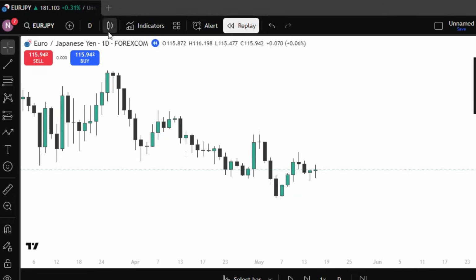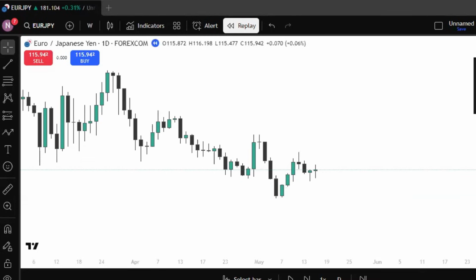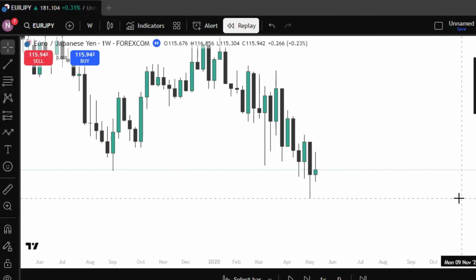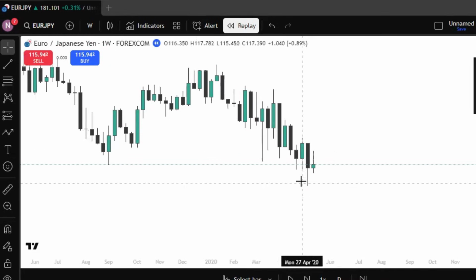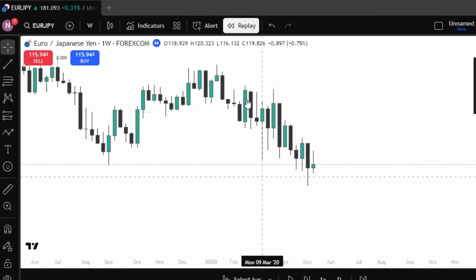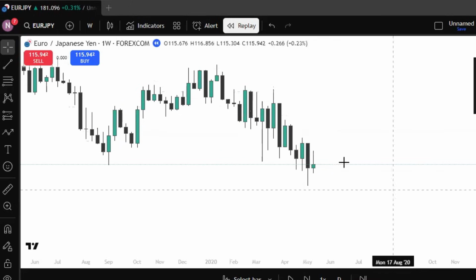So the advice I always give to my students is that whenever you are starting buyers, you first start from the weekly time frame. If the weekly time frame isn't clear, then you move to the daily time frame, because here you can clearly see that the weekly time frame isn't clear. We took external range liquidity over here, and I just don't know what we are. Price is consolidating. You see how price is moving over here? That is a consolidated price action.